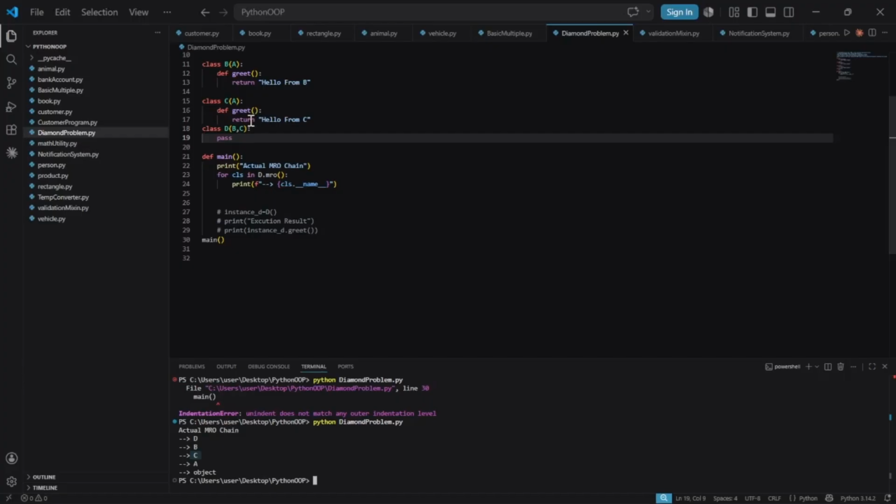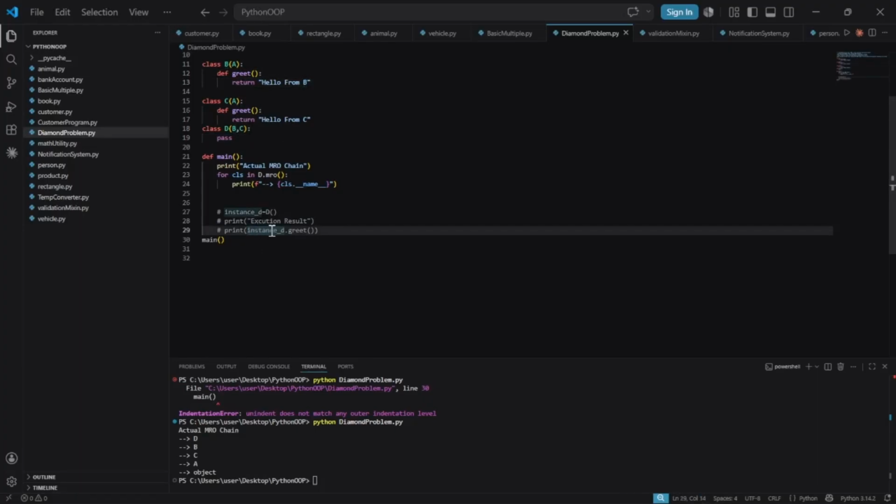Thereby, it has not necessarily violated, but it has skipped rule number two. It has first followed rule number one, which says from left to right, following the inheritance sequence, so it starts from the left, then goes to the right. That's how it has brought B, while fulfilling the concept of bottom to top. That's why it's D, B, C, A. So if the very class does not have any greet method, it will go to B based on the concept. So the method which will be printed is hello from B.